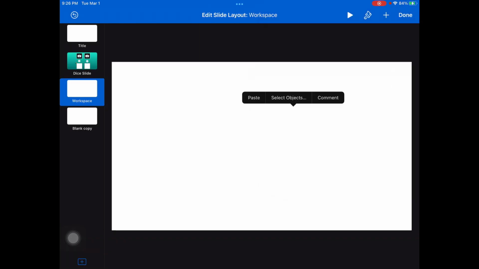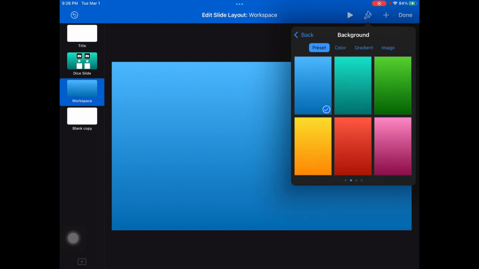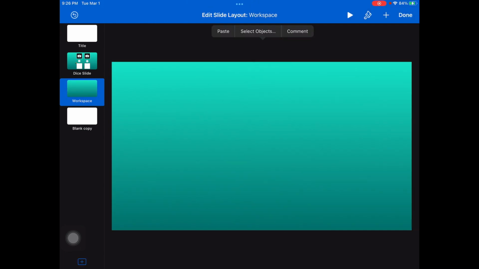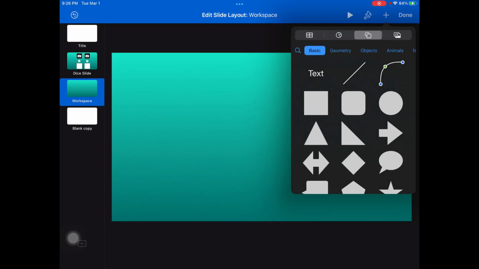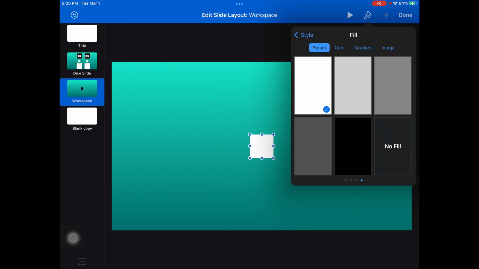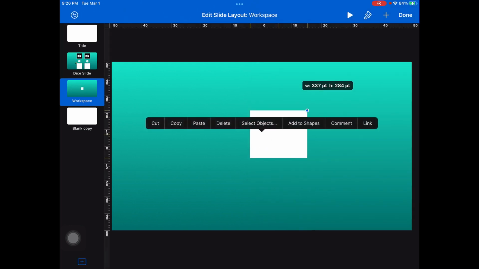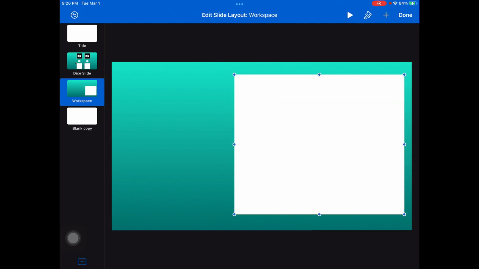So once again, I'm going to first start off with the color combination, get that to match what I had before, because I want kids to get that recognition. So this is really just space for kids to work. I'm going to go back in. It's a bunch of squares that meet kids' needs. But let's make that a white space, because we know kids are going to be writing on here, and we want them to be able to use whatever colors they want. So I'm going to make this a real big workspace for kiddos. And we'll label what we want in each of these in a moment.